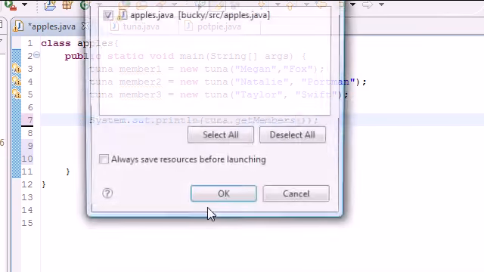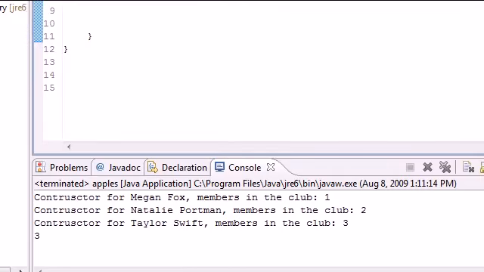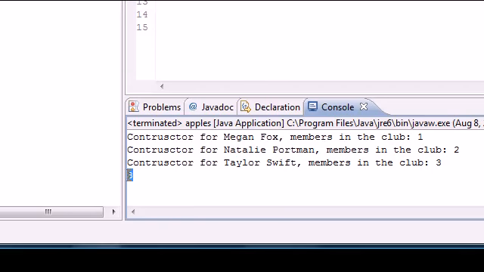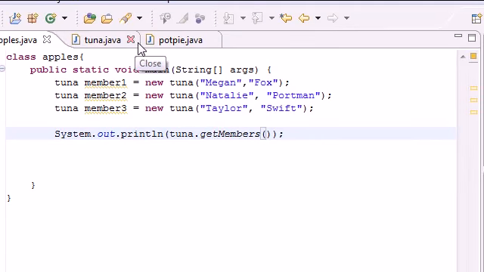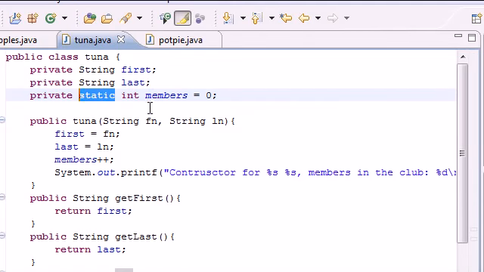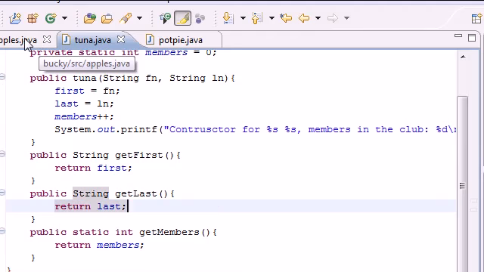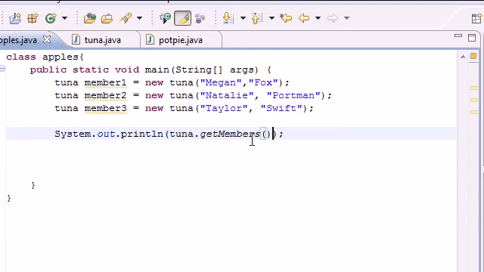Now let me run this and you can see the 3 right here. Can you guys see that? The 3 right there. So before, we were never able to do this. We had to build an object anytime we wanted access to any of these members or methods. But with static, it's a little bit different because it's not going to change from object to object, since no matter how many objects you have, the variable is the same.